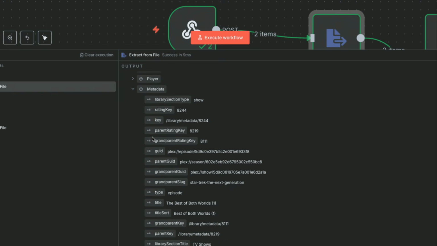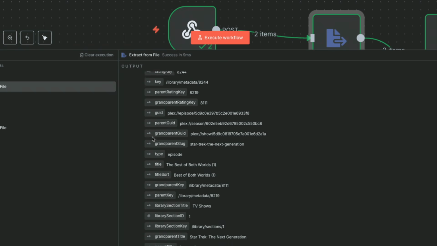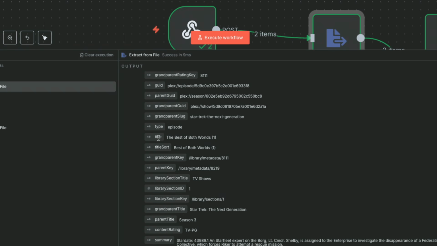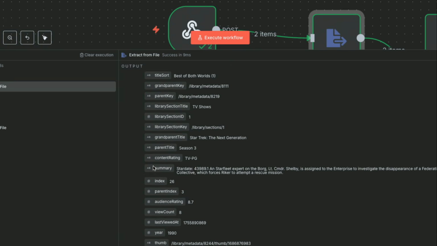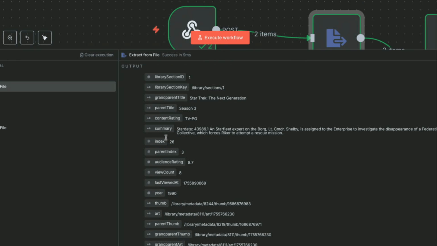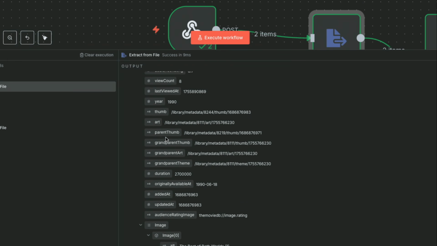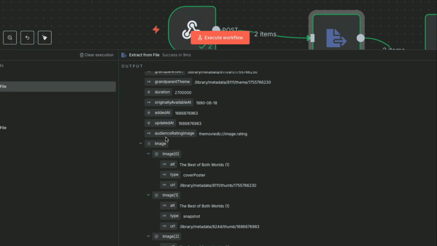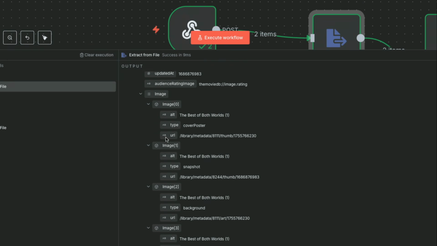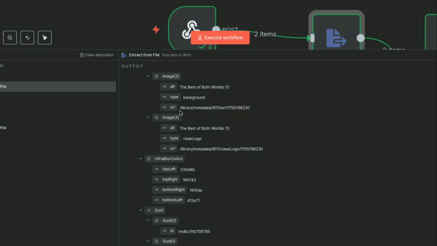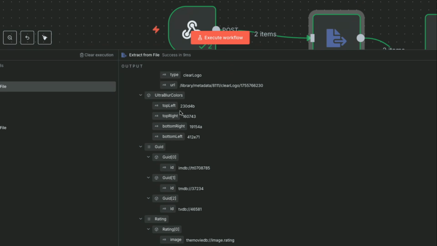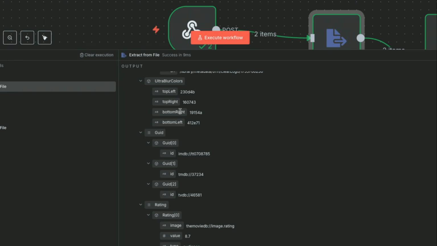And here you can see all of the metadata that comes over. We have the title of the episode, the order in which it should be sorted, the summary, the rating, the title of the show. You've got thumbnails that you can pull and a whole bunch of other stuff, including some of the artwork. It'll actually send a binary file in this payload of the thumbnail that you can use as well, without having to go pull it from another server.